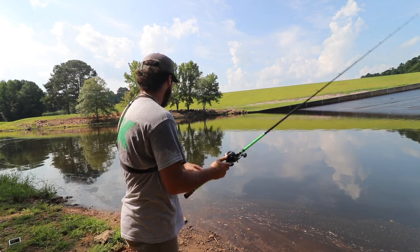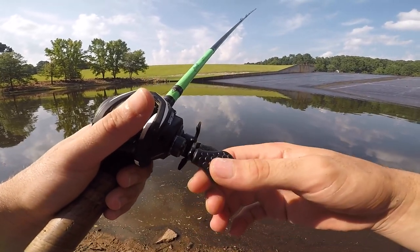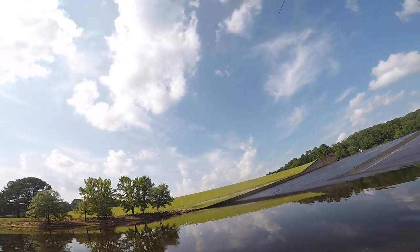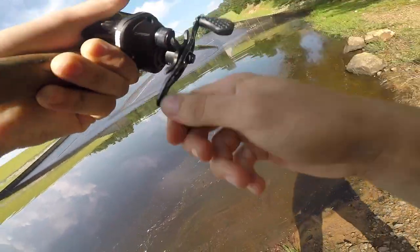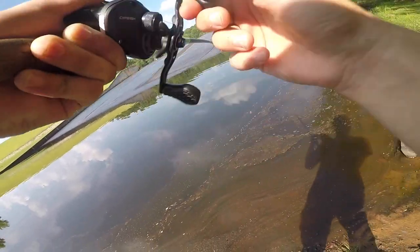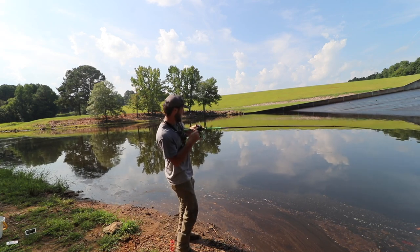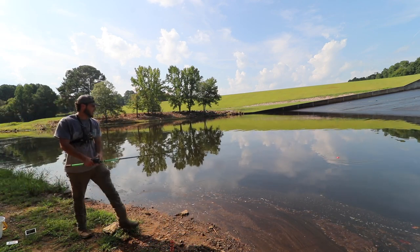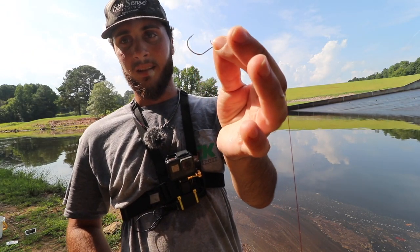Bobber's down - let's just not mess it up. Play it right - hopefully this is our bigger gar today. This gar is taking so much line, I'm just gonna have to set him. Oh my god - that is a big one! Don't come off, don't you come off! He's running right towards me. Now he's already turning on me - he's gonna do something I'm not gonna like. There's the drag... and the hook bent. The hook bent.